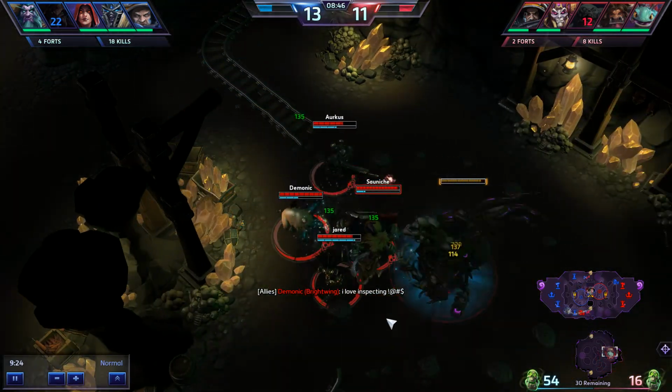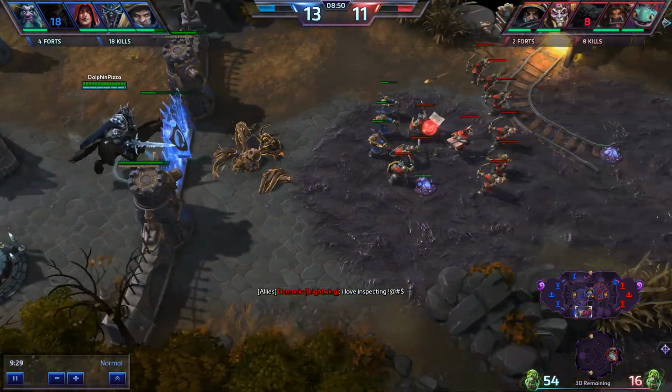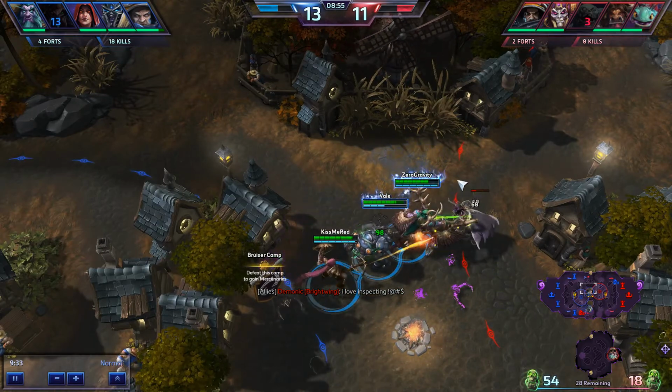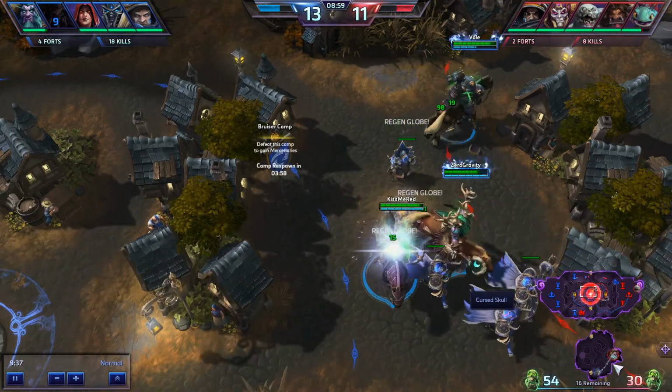And Brightwing is saying, I love inspecting. I'm not really sure what he's trying to say there. It's like Arthas is on his way down into the mines. Tychus, Vala, and Malfurion have decided to go for the mercenaries. They've realized that they have lost the skulls, and so they're not going to try for more.